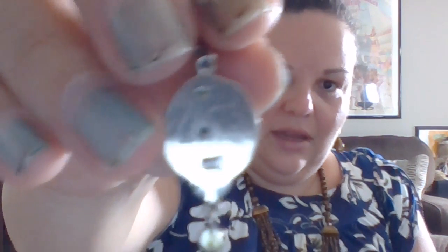And I found this pair that I really think is very, very old. They have a nice little bell sound to them from that little dangle. And it's like a flower that looks enameled, or the metal seems to be set down into that enamel or that stone. They're marked 925 at the bottom there, but they also have another stamp at the top that I cannot make out. But the ear wires are pretty different. And then just the style of it. I think these are pretty old. I have both of them, but the other one I think is buried under some of that other jewelry.